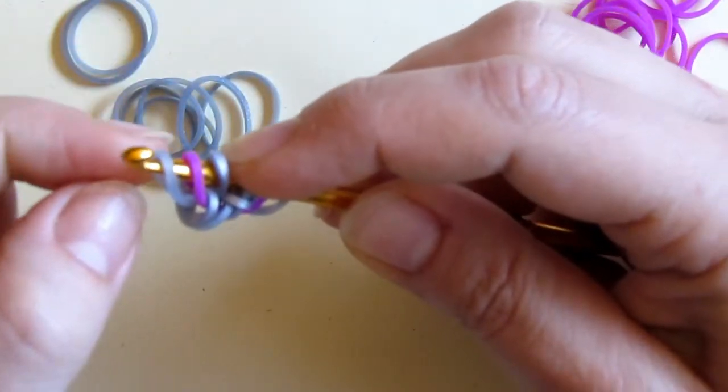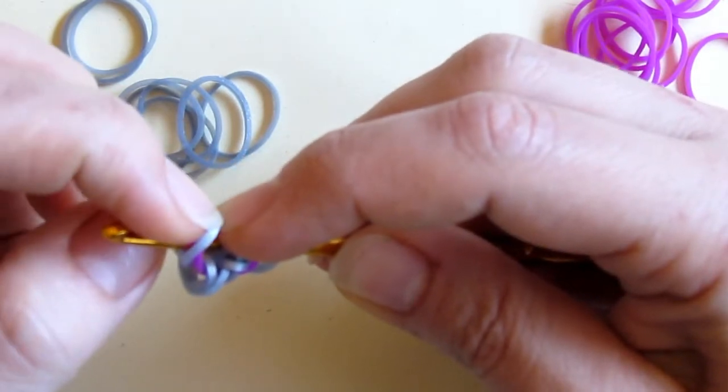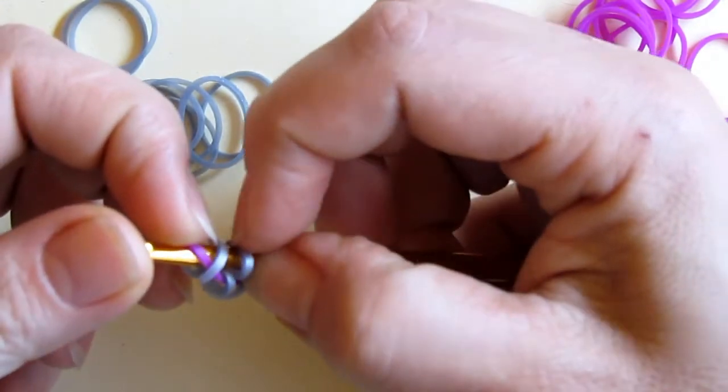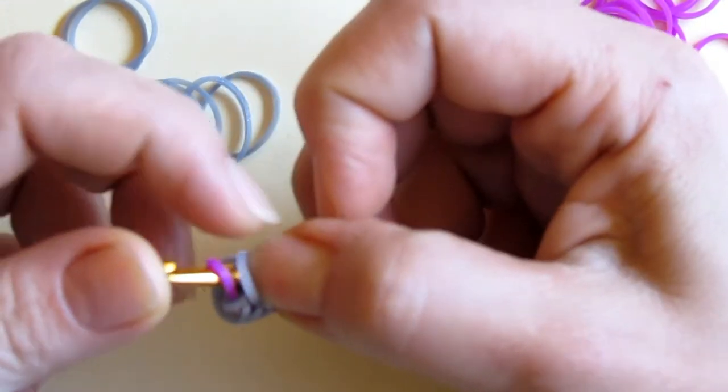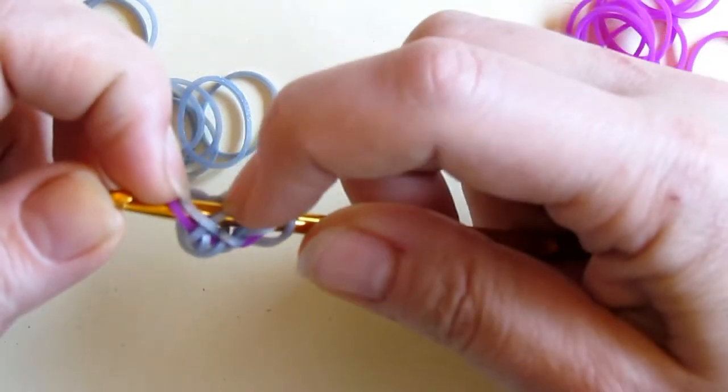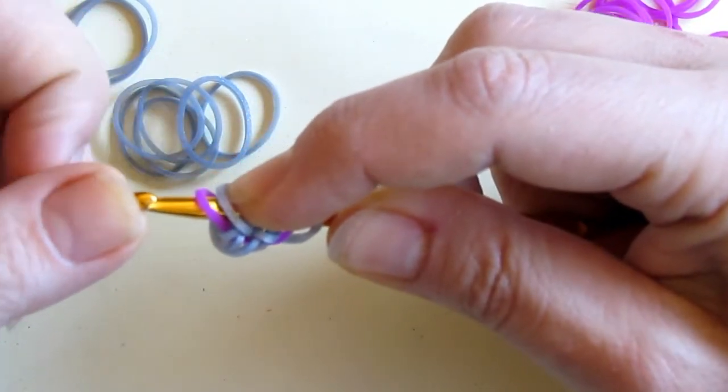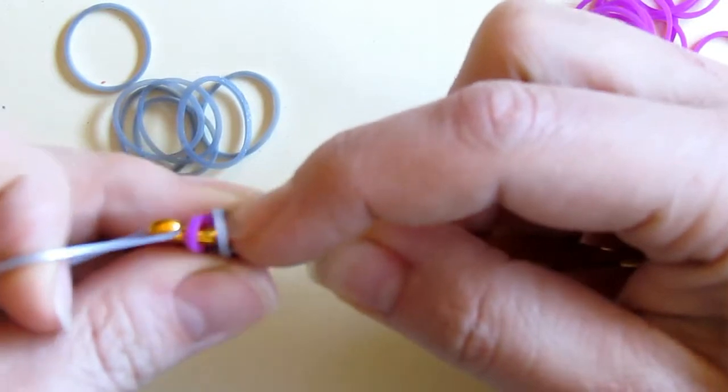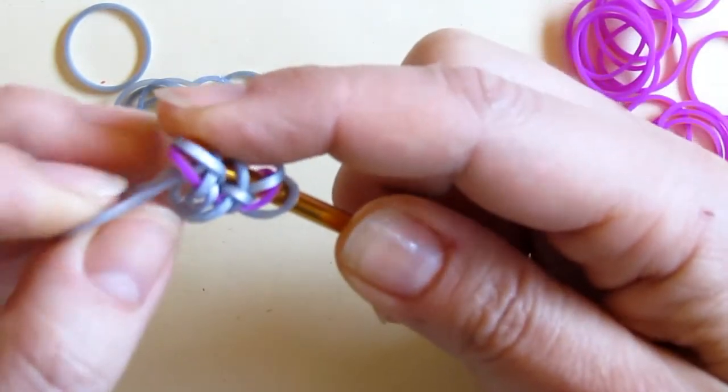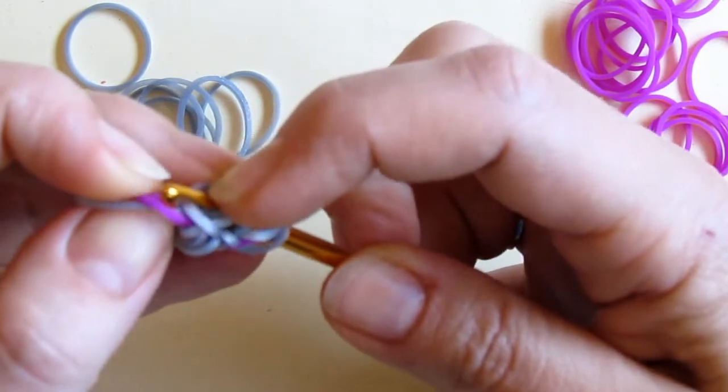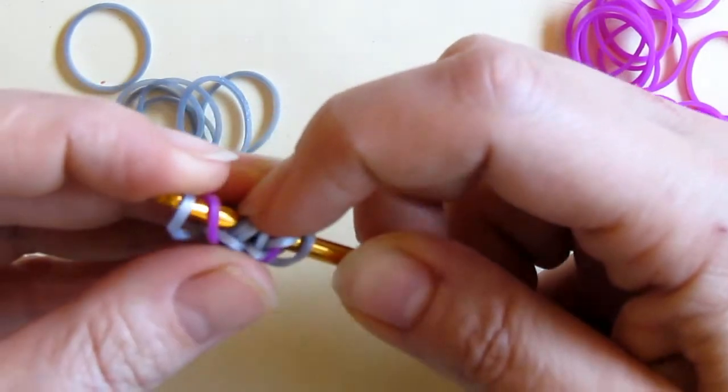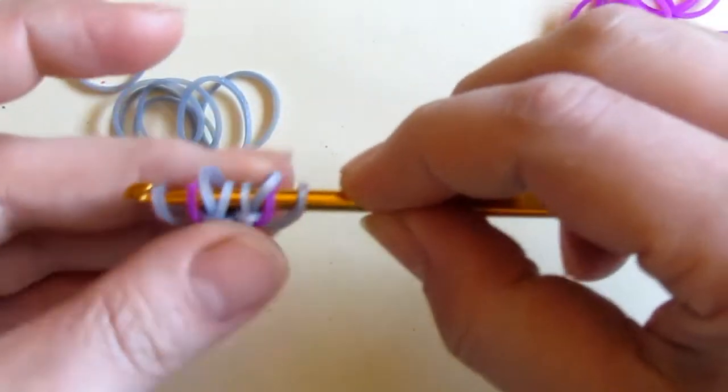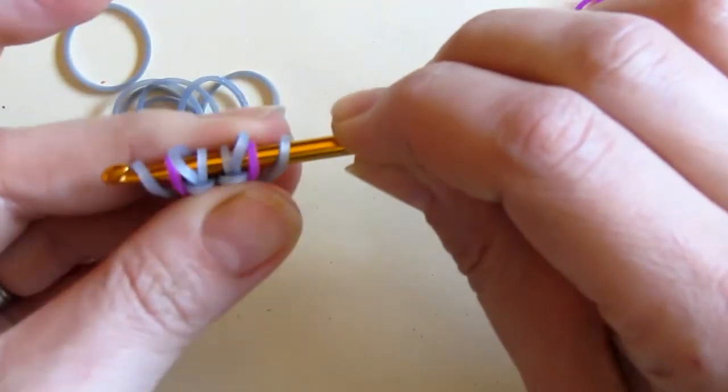Now push it to the other side. And we are going to do the same. We take the first three loops and we need to braid them. So you take the first one, pull it over the middle band, and then you take the third one and pull it over the middle again. You put your finger over here to keep them separated. You take your silver, pull it through both bands, and reattach the purple one and close it off. And again, pull this end of the new band a little bit out. So you should have something like this.